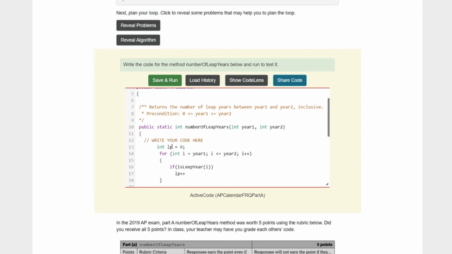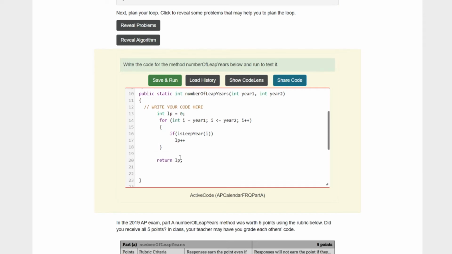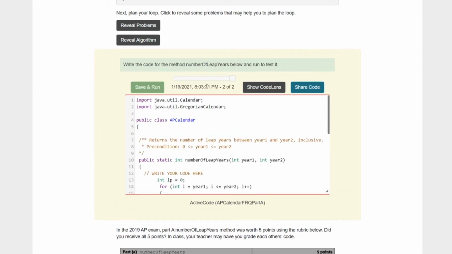Our leap year counter, right up here, we initialize to 0. We're going to call this down here and progress through. As we're progressing through, if the current year we're on is a leap year, then we're going to add 1 to our counter. Oops, we're going to need a semicolon there, kids. And then we're going to return that. We should get 13. Let's see if our code works, kids.